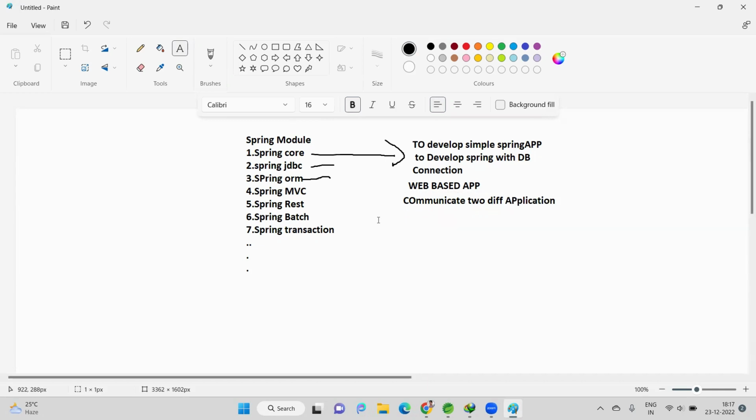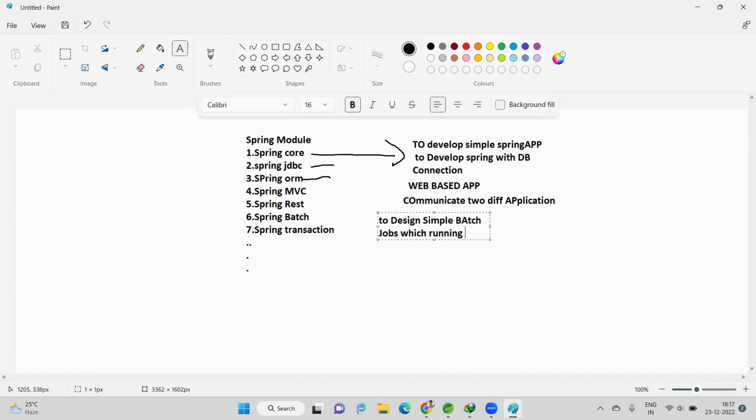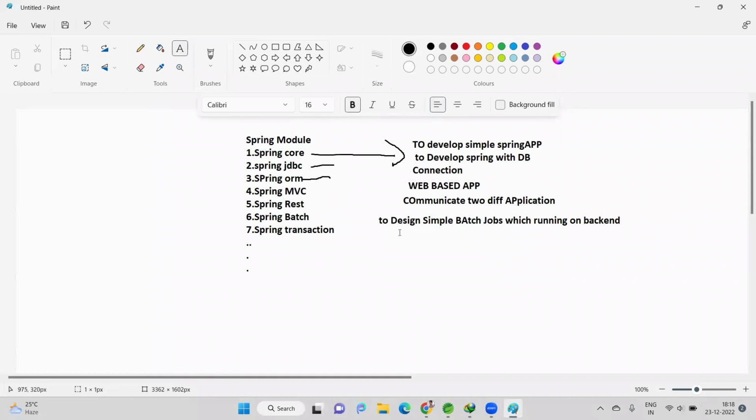Spring Batch is to design simple batch jobs which run on the backend. Transaction is to provide transaction support. I already told you yesterday about transactions, to commit all or nothing.